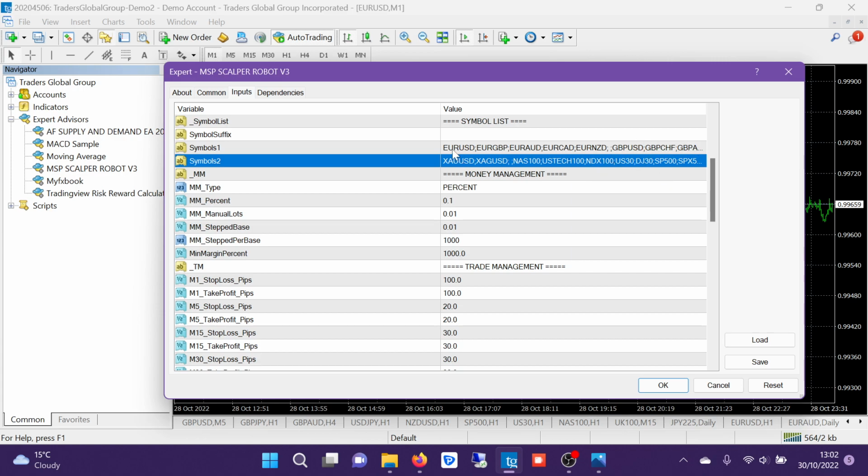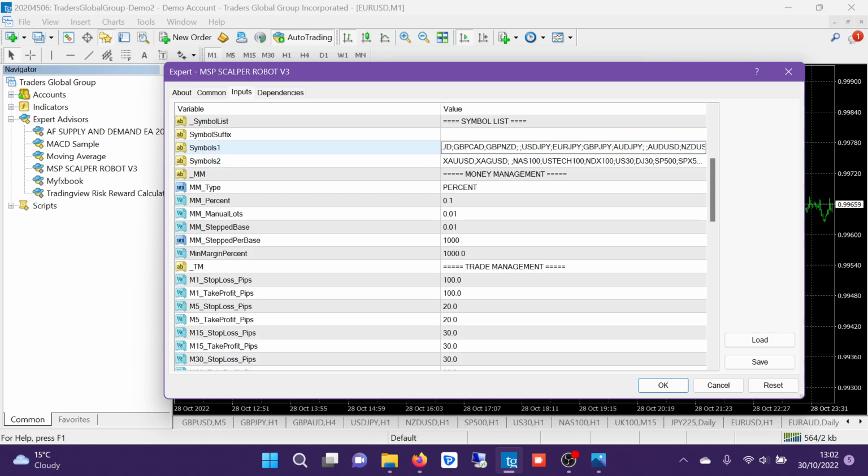So all assets, we've got Euro USD, Euro GBP. They're self-explanatory, guys. You don't need me to explain, but all these are the main assets that it does work with. And obviously we've got the indices just beneath that, from the UK 100 through to US oil, S&P 500, US 500, US 30, and the NAS 100, US tech. And obviously we've got the metal markets such as gold and silver.